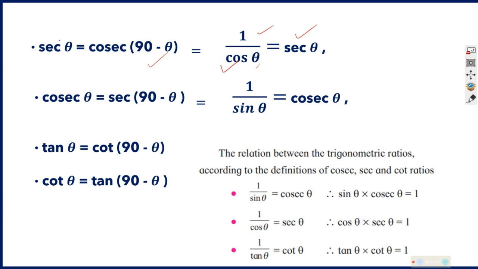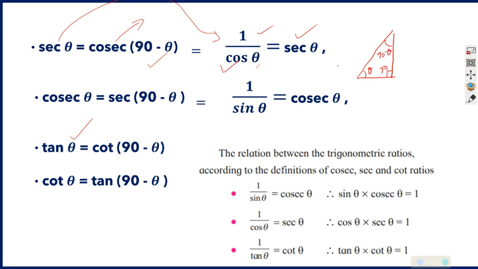So sometimes you will be connecting sec theta directly with cos theta. Sometimes you will be connecting sec theta directly with cosec theta. All this depends upon what kind of situation comes in front of you. And please remember that tan theta is equal to cot 90 minus theta, and cot theta is equal to tan 90 minus theta. My advice is that you have to spend a little time with this chapter, and you should keep a drawing alongside while learning, putting 90 degree over here and theta over here and 90 minus theta over here before learning by heart.